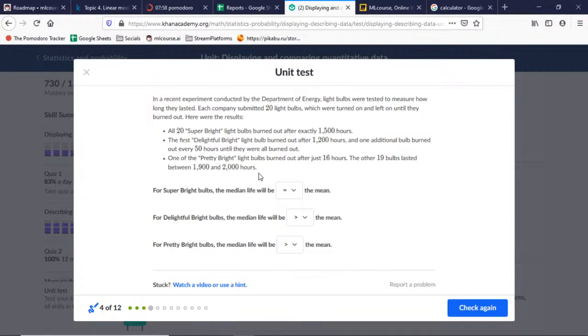Pretty bright. So the median will be probably higher than the mean because of this 16, yeah. And for the last one, the median, yeah, we will take this one.